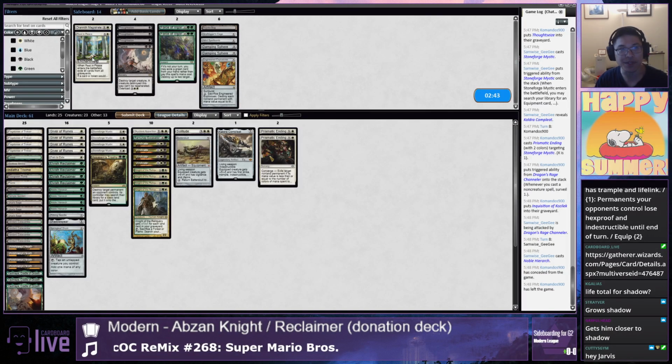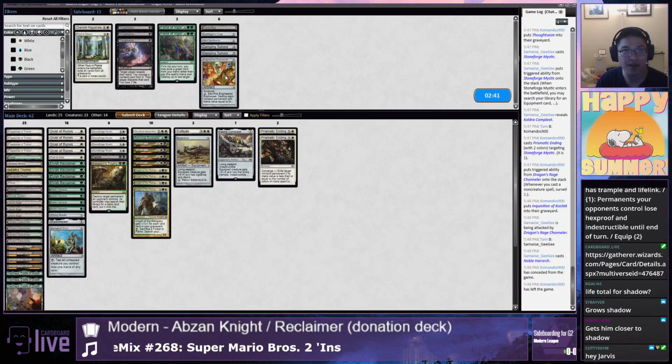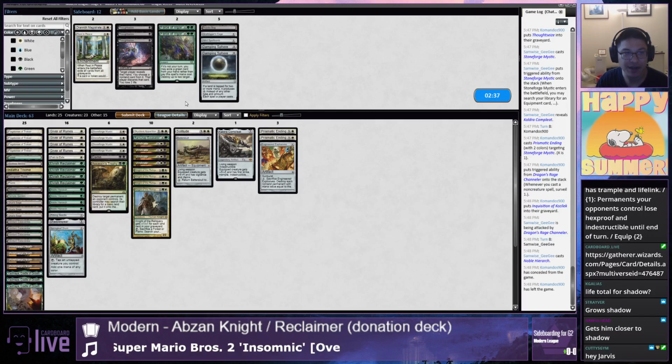Alright, Solitude's pretty good here. Dam's fine. So this is like fine, not great. Probably gonna side it in. Probably think the Mana Dorks and the Pithing Needle aren't very good, honestly.